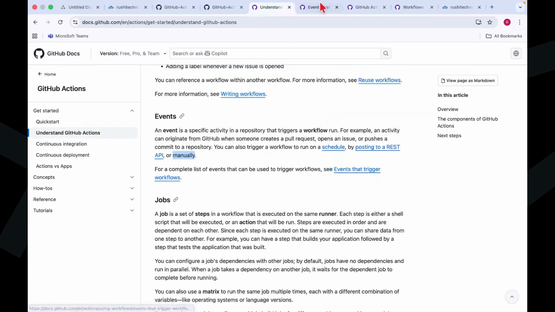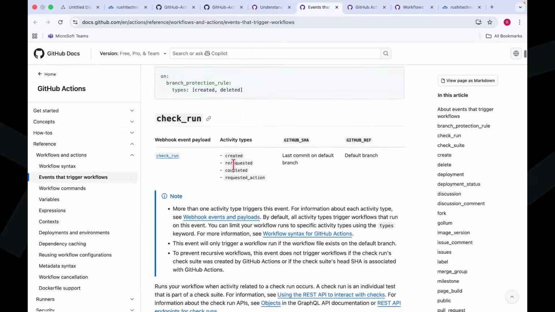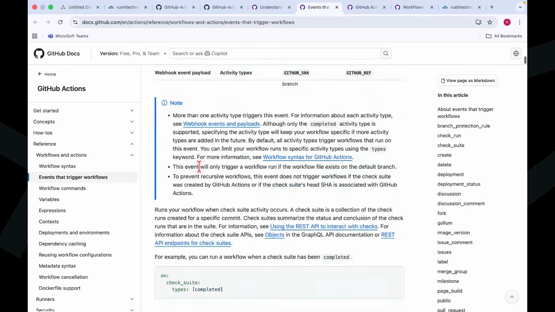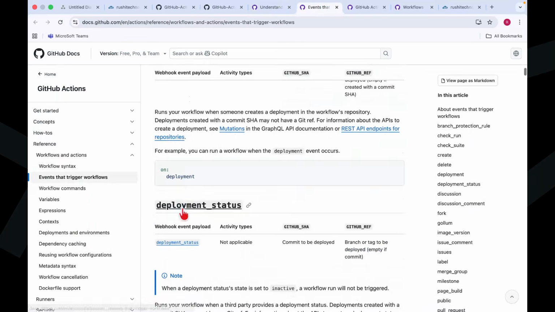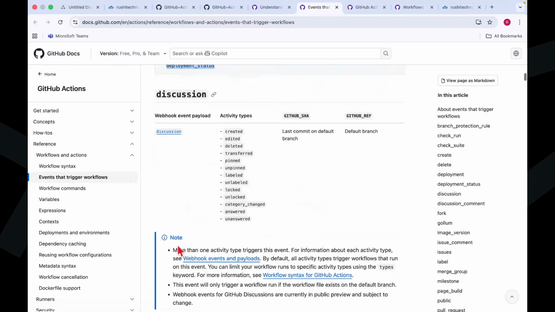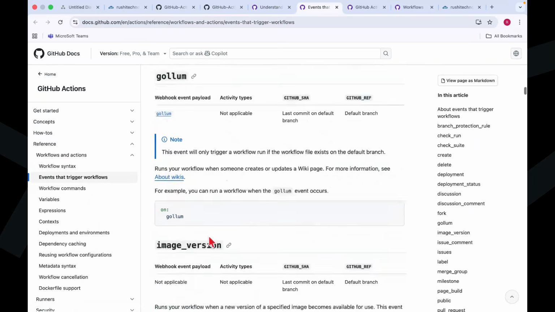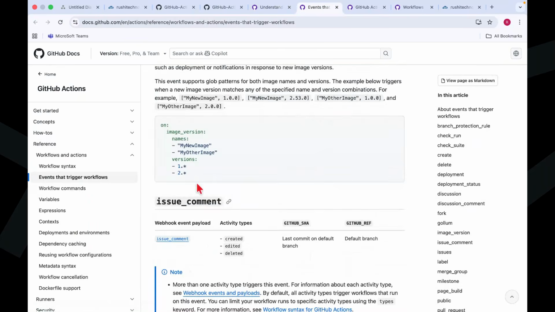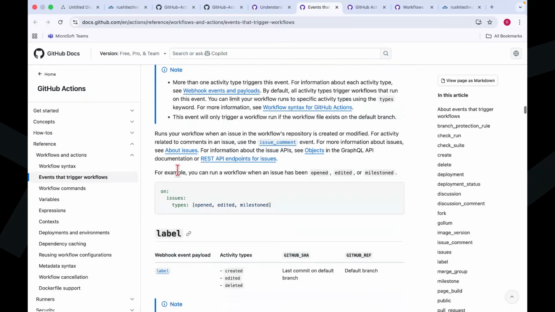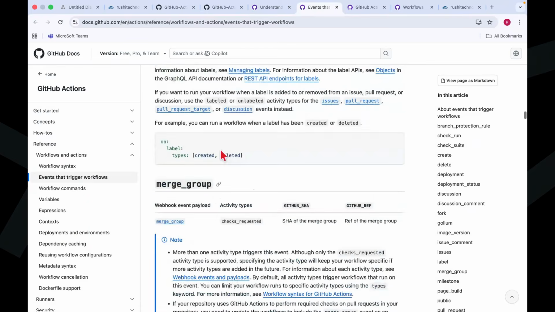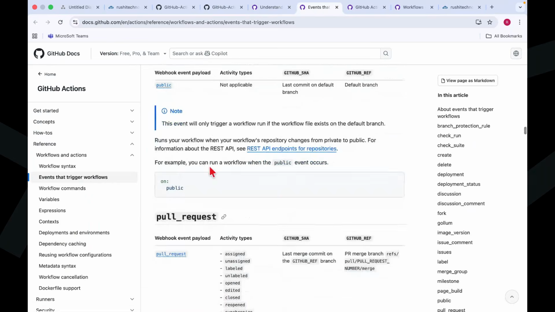Let me open that. There are so many events, like here branch, right? Push, whenever there is a push, also whenever a PR is created, whenever there is a fork, like that. There are so many events that it will support. Whenever there is a push to a particular branch also, all these things they are explaining in the documentation.